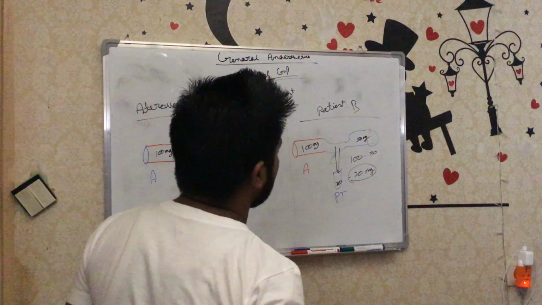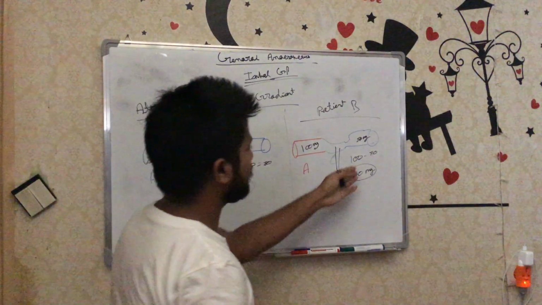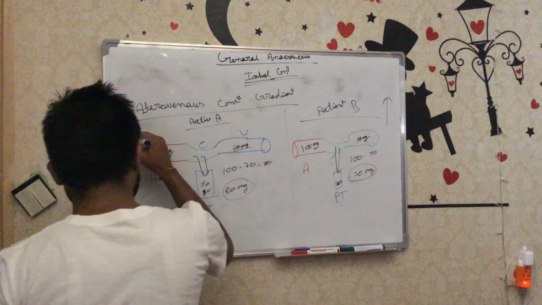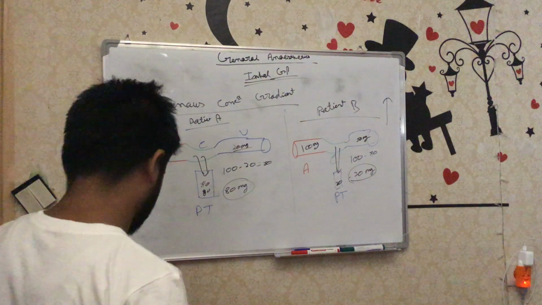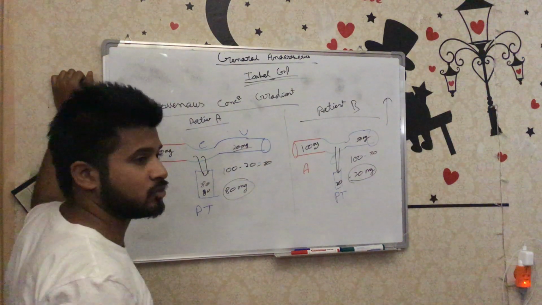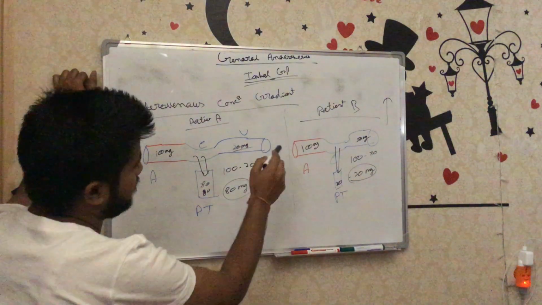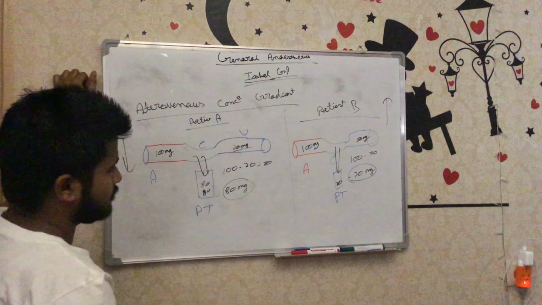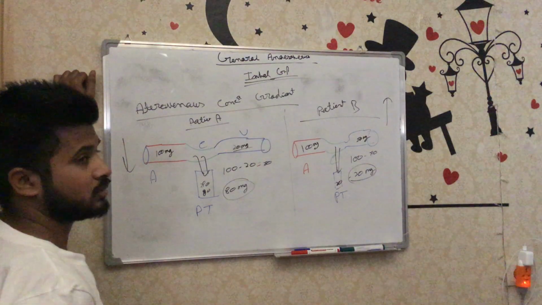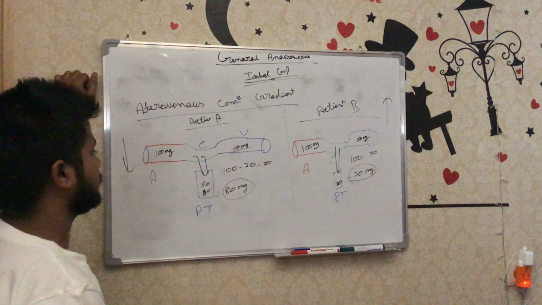In this condition, students are always confused that here is a more absorbing, meaning it's a more potent anesthetic, and here is a less absorbing, meaning a less potent anesthetic. But it's just the opposite: one is a very potent anesthetic and the other is a very weak anesthetic. Why? In this condition, out of 100 mg, 80% is absorbed in the peripheral tissue, which means just 20% of the drug goes to the CNS. In the other condition, out of 100 mg of the drug, just 20% is absorbed in the peripheral tissue and 80% of the drug goes to the CNS. Due to this reason, patient B has a very potent anesthetic as compared to patient A.